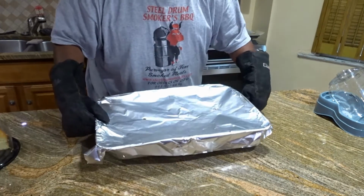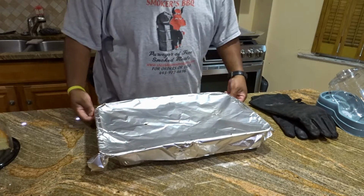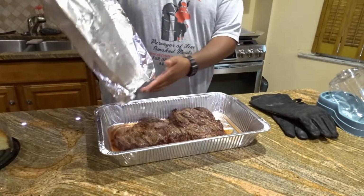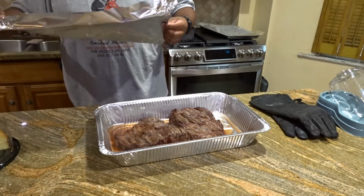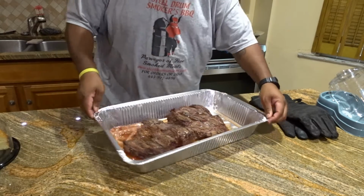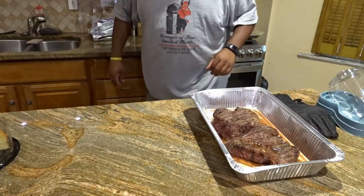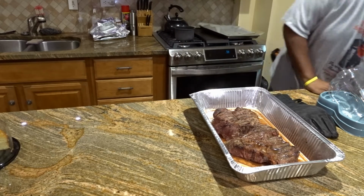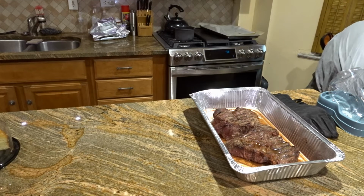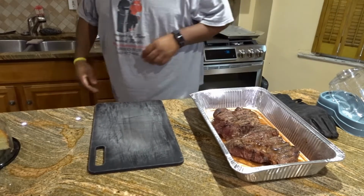All right, so I'm back in the house, and let's take a look at this. Okay, and that looks pretty good. What I'm gonna do is these juices that are in here, I'm actually gonna use them. I'm not gonna chuck those. Ha! No pun intended. Get it? Beef chuck. Alright.